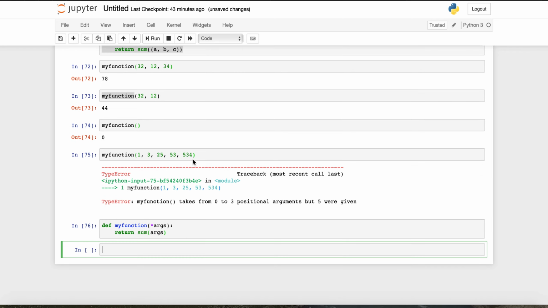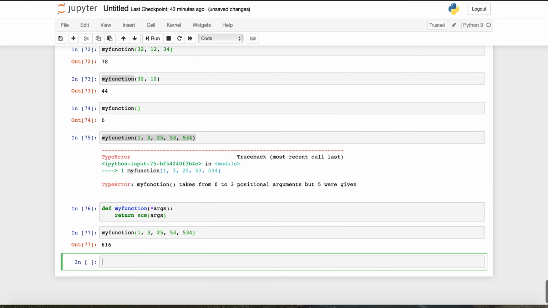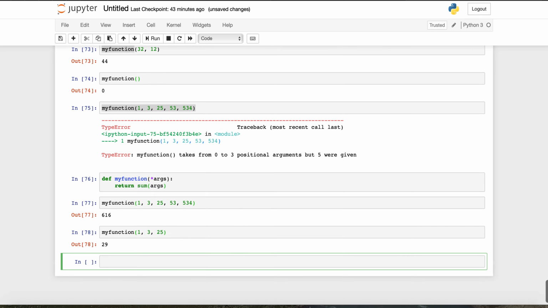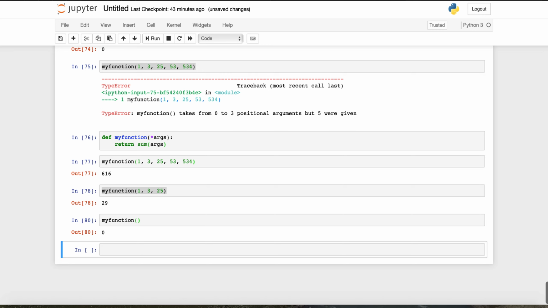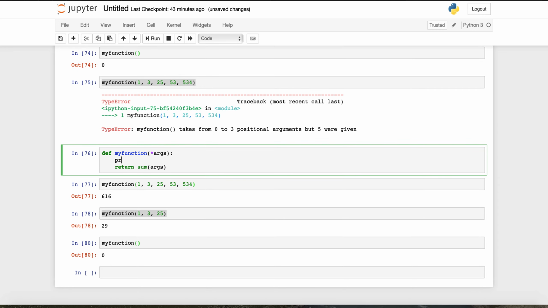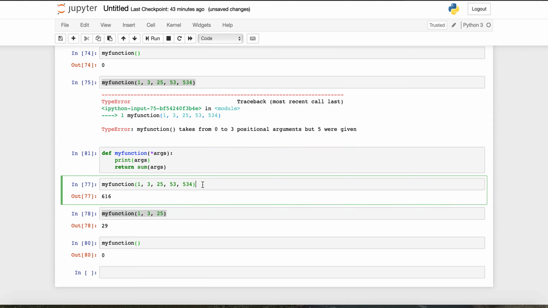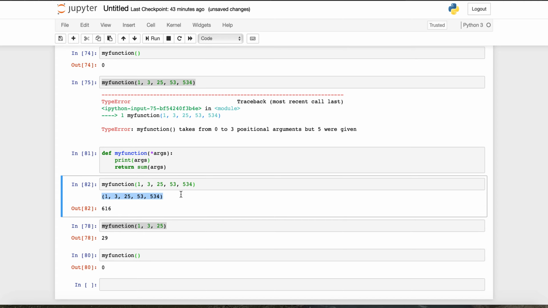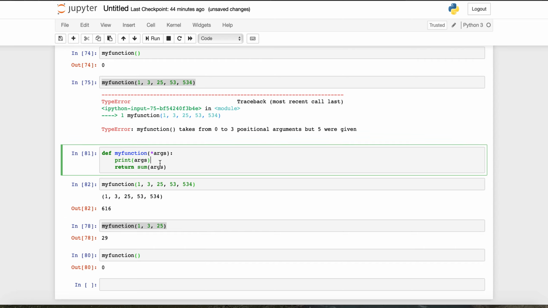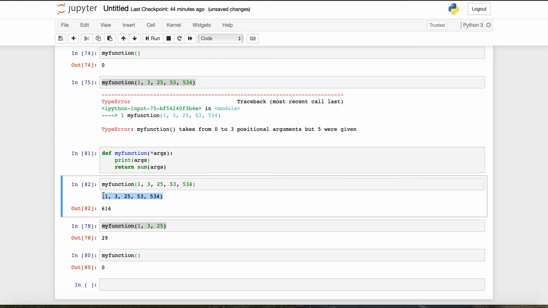Now if I execute this particular piece of code, I can get the output even if I have a smaller number of arguments, it will still work. So if you don't have any argument, here also it works. So let's see how it is coming. I'm just adding a print statement because I'm eager to know how it is coming. So it is coming as a tuple. On the tuple we are doing the operation. So if you want to perform a for loop and all, then you are aware that it's coming as a tuple. On top of that I can perform my calculations.